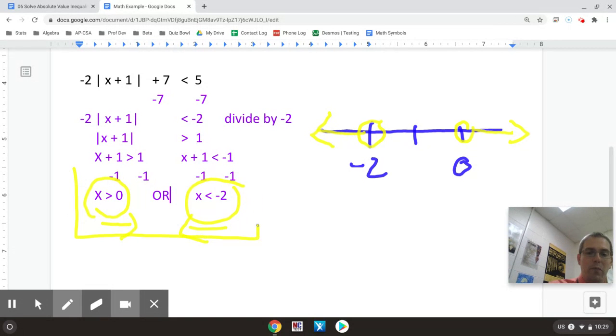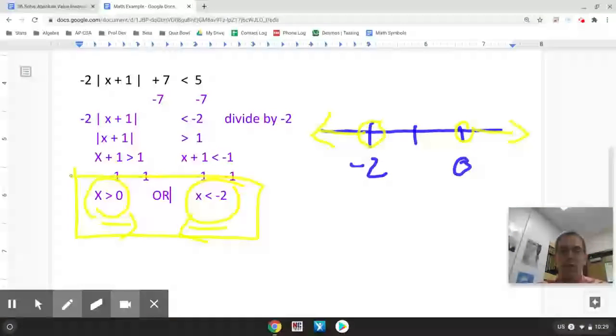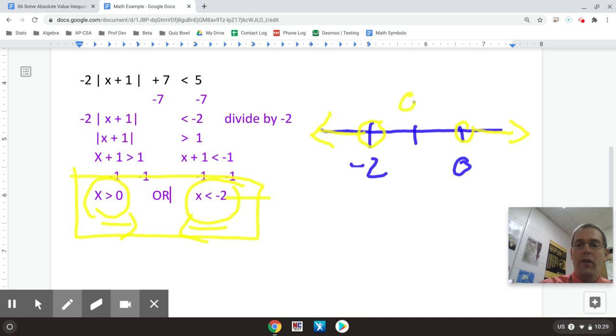So on that last example with the and, those are going to be one piece of the graph that I could write as a single inequality sentence. But with the or, it's two separate pieces, so I have to say two separate statements joined by the or. And in my opinion, that's the easiest way to see the difference between an and and an or: the or is the one where the inequality is going two directions on the graph.